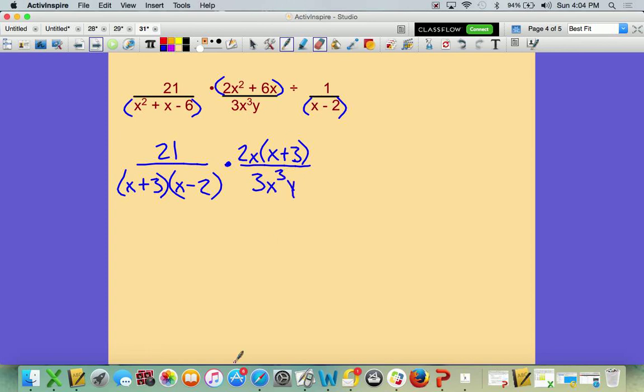Now we come to this divide. You cannot divide fractions, but you can multiply by the reciprocal. So we are going to multiply this here. We're just going to flip this upside down. This x minus 2 can't be factored or anything, so that just stays there. And then the 1 goes down on the bottom. Now we can multiply them. Now we can do exactly what we did on the last page here.